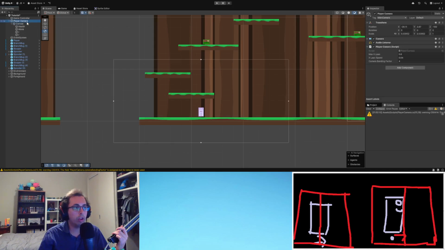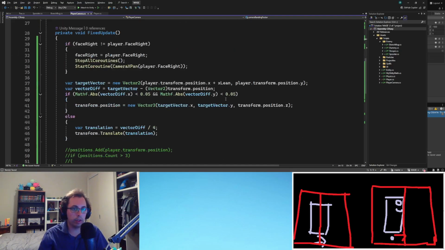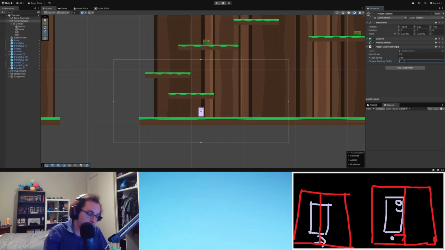Okay, so we'll hop on to the camera thing, X lean speed here. What am I getting a warning for? Oh yeah, I need to assign the banding factor, obviously. Okay, so let's set it to like 3.8, maybe.